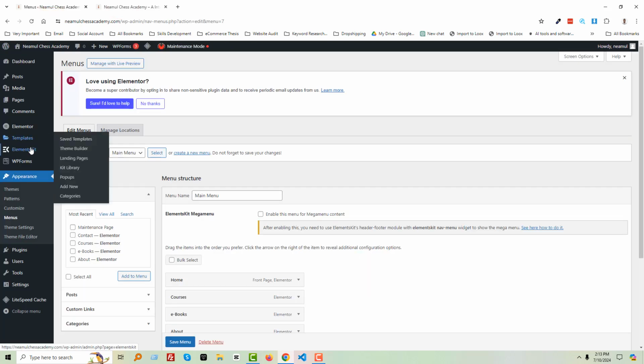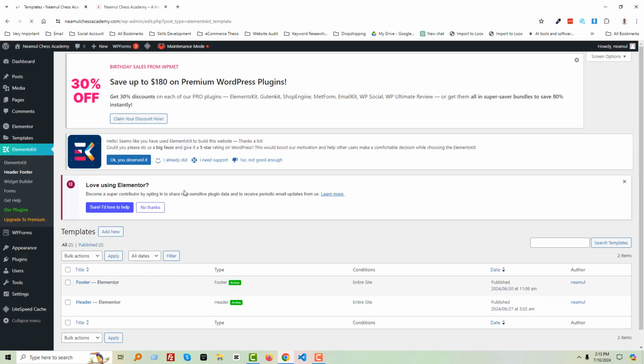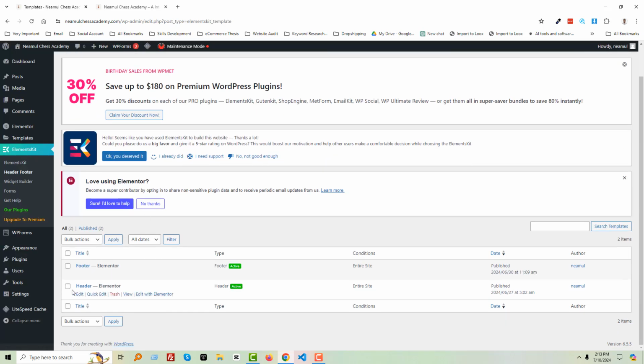To design this header section, we take the benefit of the Element Kit plugin. So click on this plugin, and now you can see that here is the footer and header, and I have designed a header section. Click on Edit with Elementor.